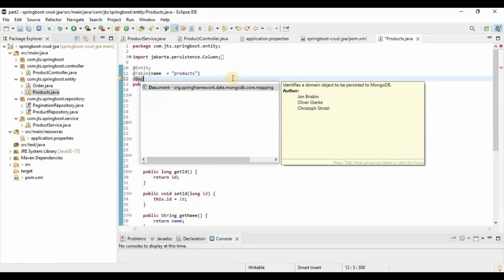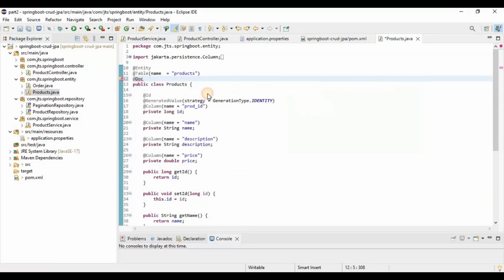This is coming from the org.springframework.data.mongodb.core.mapping package.